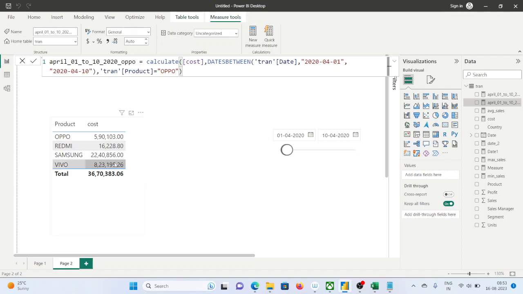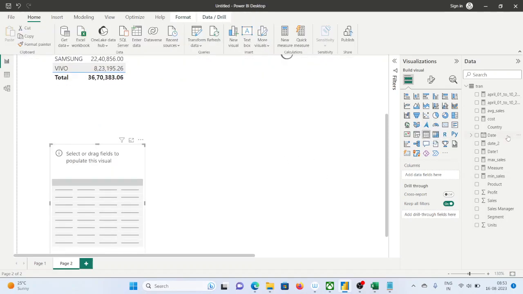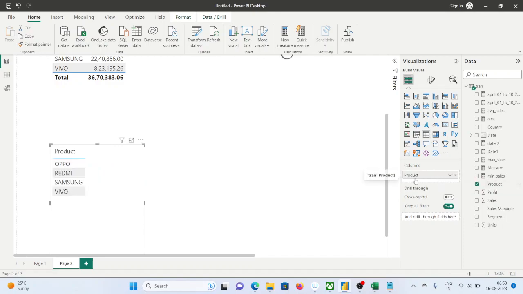Okay, product equals Oppo, enter. Then I'll do one thing. I'll create one more table. Simply I'll try to put product.